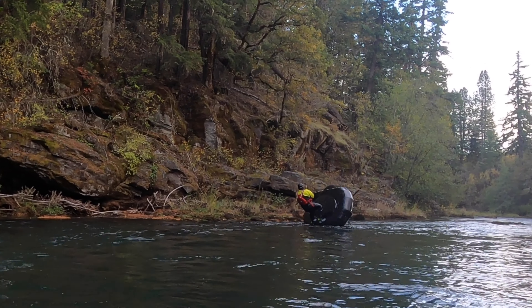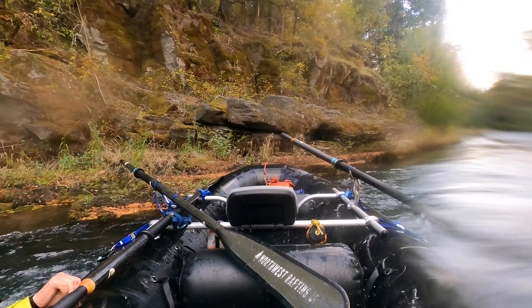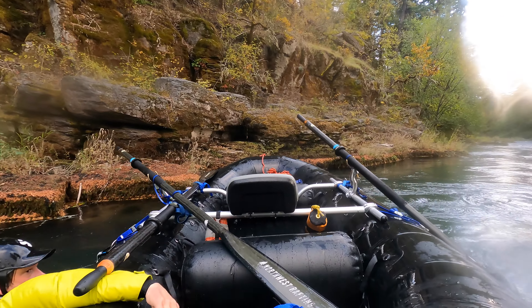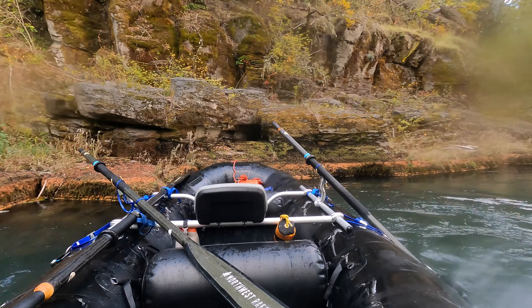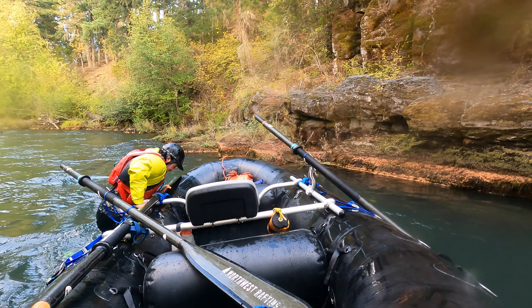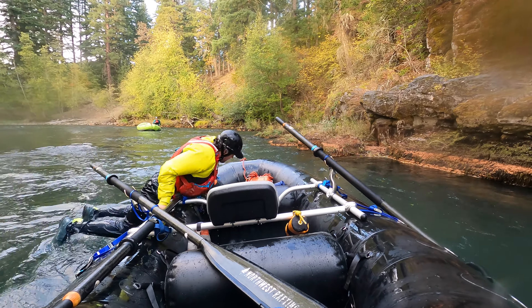I want to go deep so that if those oars do flap around, I'm underwater when they do. It's a struggle getting back in the boat a third time like this. That's why it's so good to practice and have your technique, because at this point I am pretty tired. This is where most people really struggle — this is hard to do. There's technique you can use to get better, but it does take physical strength. So this is something worth practicing.